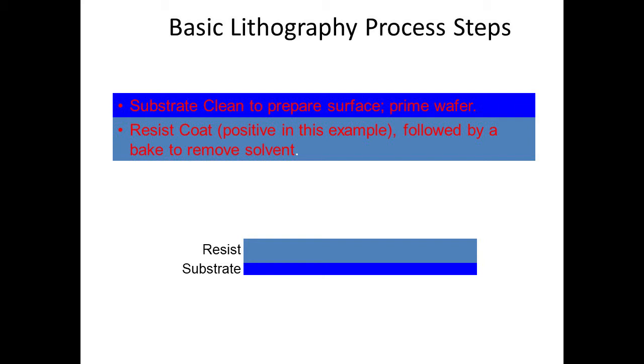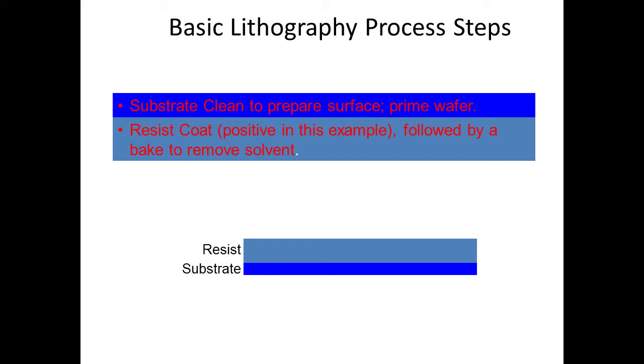After you have completed the first step, you will coat the substrate with the photoresist. In this case, for this slide, the next slide, and up to the 12th slide, we will use a positive photoresist. Usually this photoresist comes in the form of a solvent. It can be transparent, or it can be red in color.